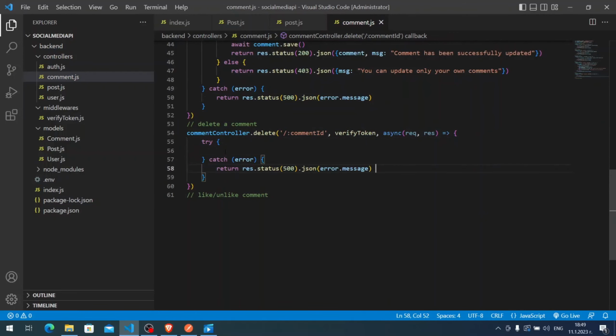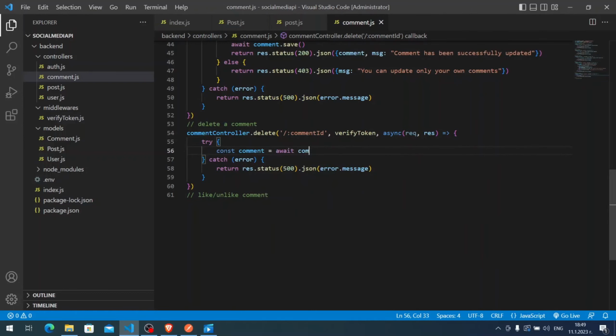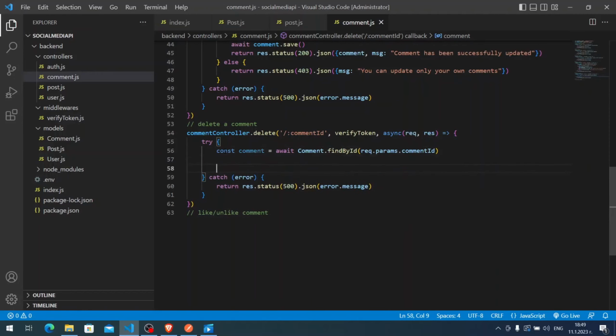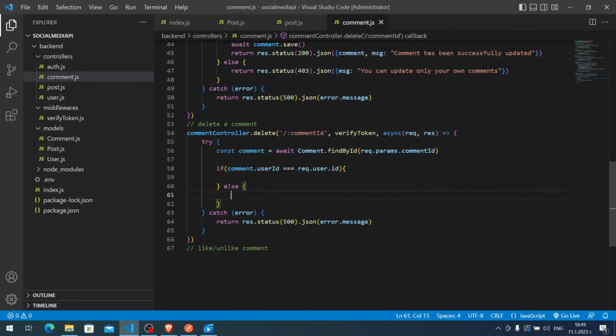Going to copy this, paste it, and here const comment is equal to await Comment.findById(request.params.commentId), and here if comment.userId is equal to request.user.id, we're going to write here the logic for deleting the comment, or else return response.status 403.json, here message: you can delete only your own comments.